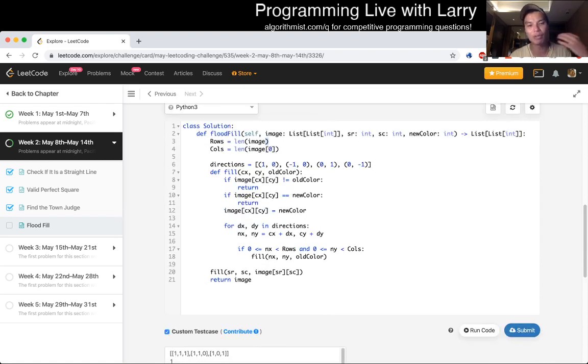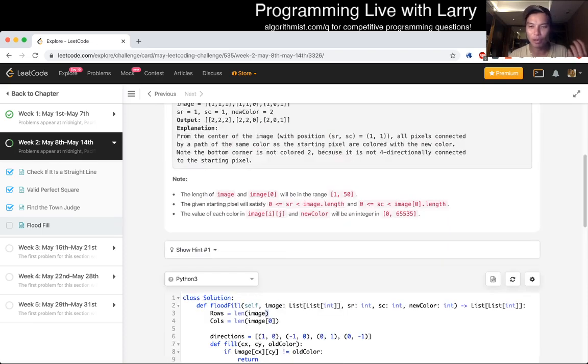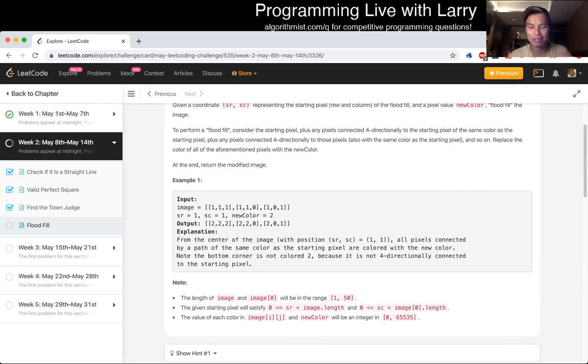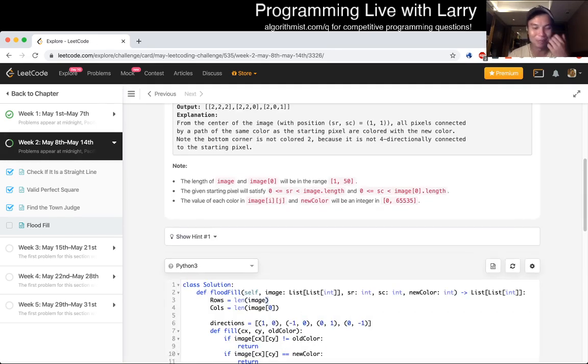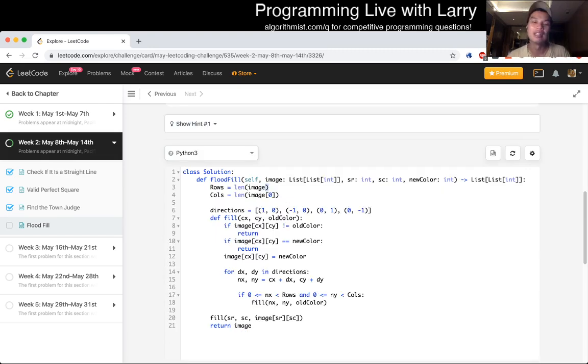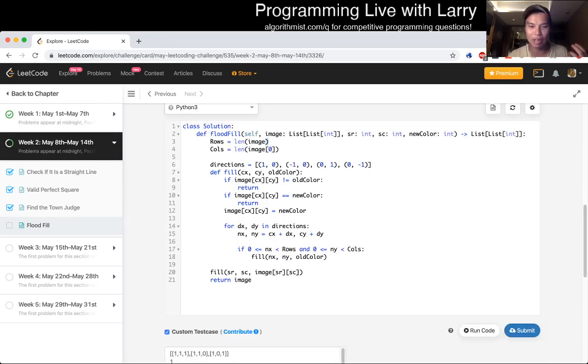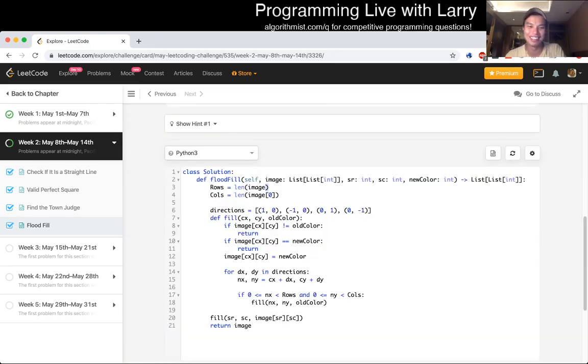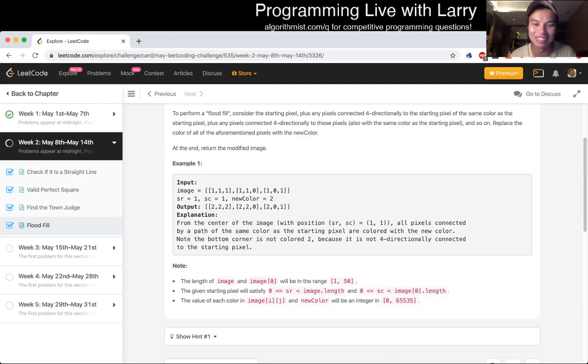Okay, so now we also show a little bit of a quick debug, and how if you have the right idea, if you have the right algorithm, even if you have minor changes to what you thought the problem was, like I did, I forgot about the part about the previous color. Whoops, I flooded everything. But once you have a good structure about how you think about the code, then changing it is pretty easy. Okay, let's submit this before I keep on saying how easy it is. Okay, cool. So it did get accepted, so I don't have to feel sad about it.